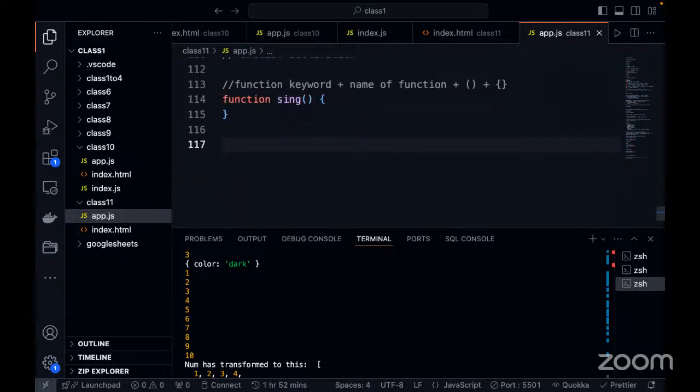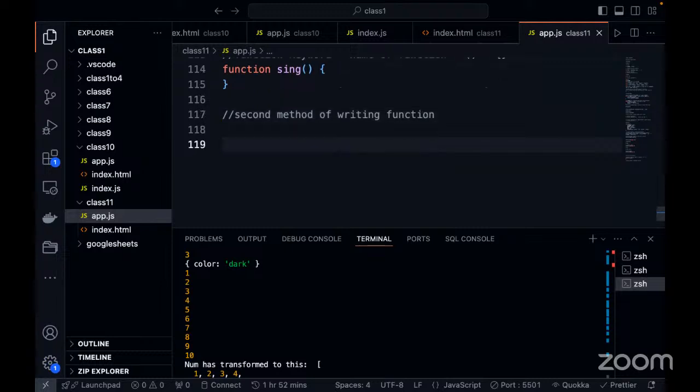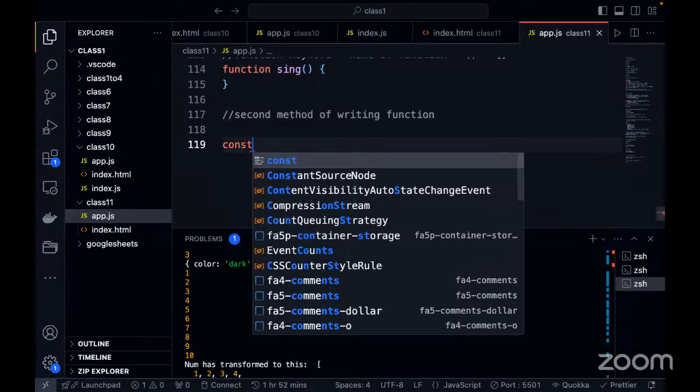Then, so we have second way of writing function. Okay, so what's the second method? Second method of writing function is you can declare a variable to say const.